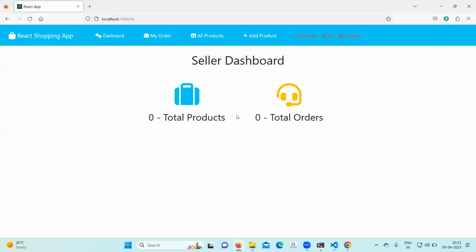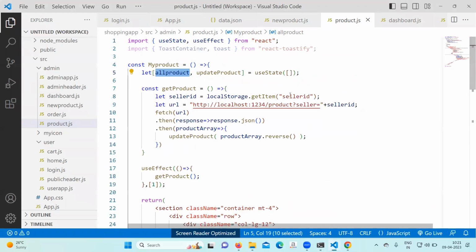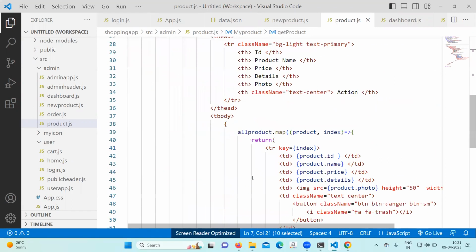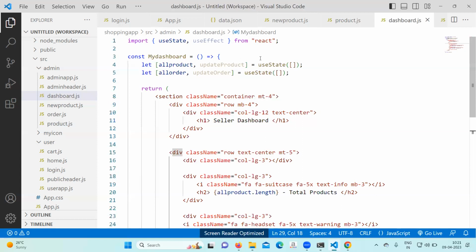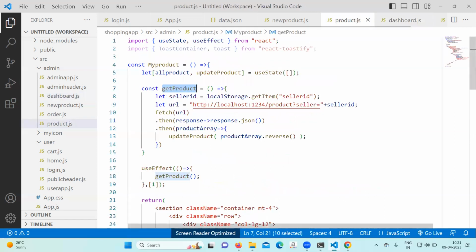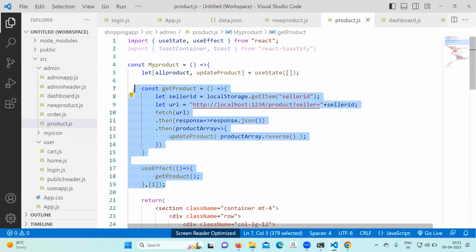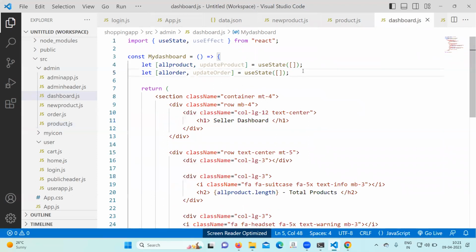I'm logging in as seller 1 and it is not showing. But you have not posted yet. For seller 1, there are so many products. Get product will get the data, and we have printed it here. Okay, and the dashboard file I need to see. Oh, I have not copy pasted, right? How will it work here? Yes, sir. I should copy this and paste in this file. Which file? Dashboard.